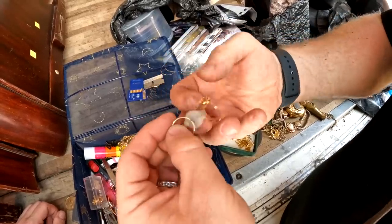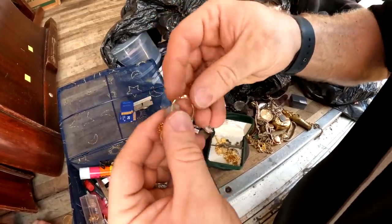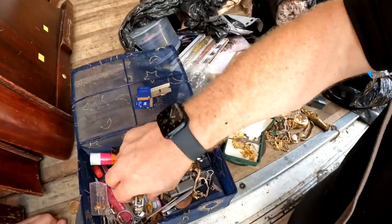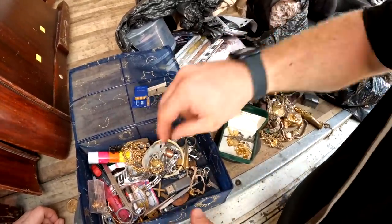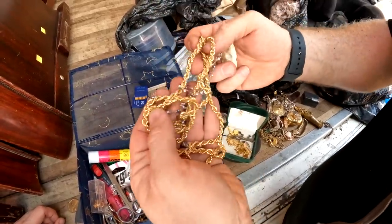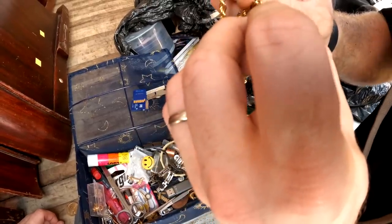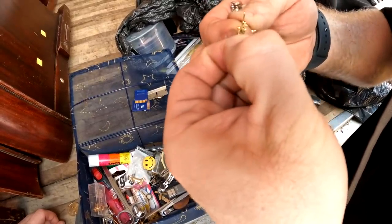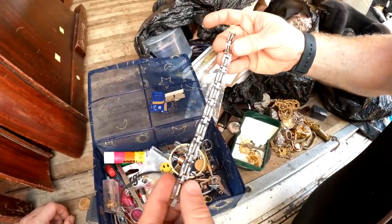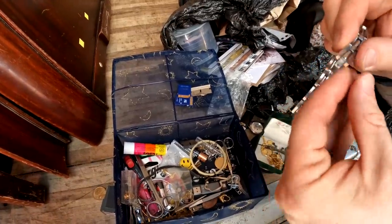Okay. What is this? I don't think this is anything. Nope. This is alloy. This is not real. It's probably the same with this. Those are not real. Let's see what else we got in here. I cannot believe it. This I don't think is real either. No, that doesn't look real. No. But let's read the clasp here just to make sure. No. Oh, this is stainless steel. Sorry guys.